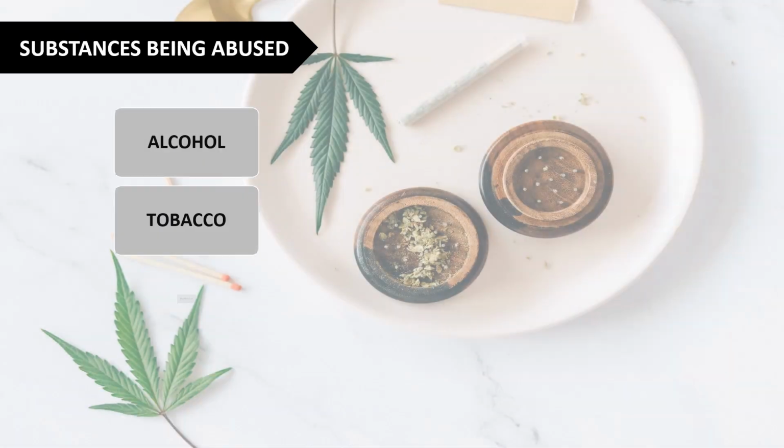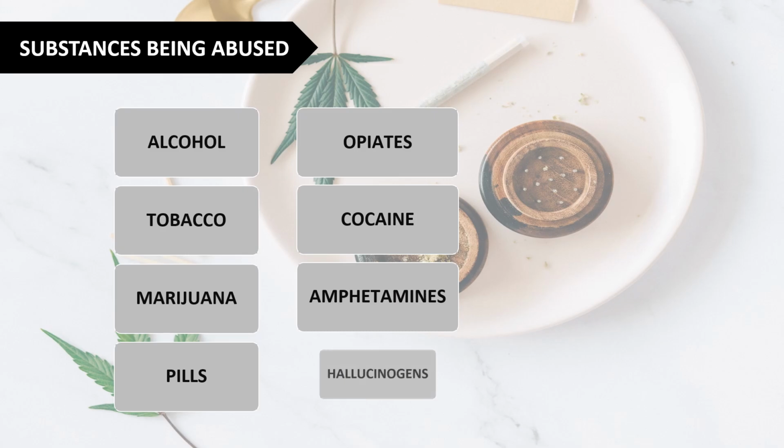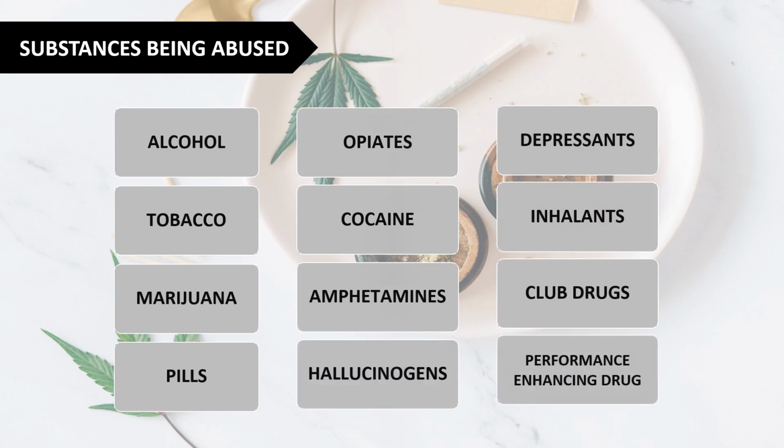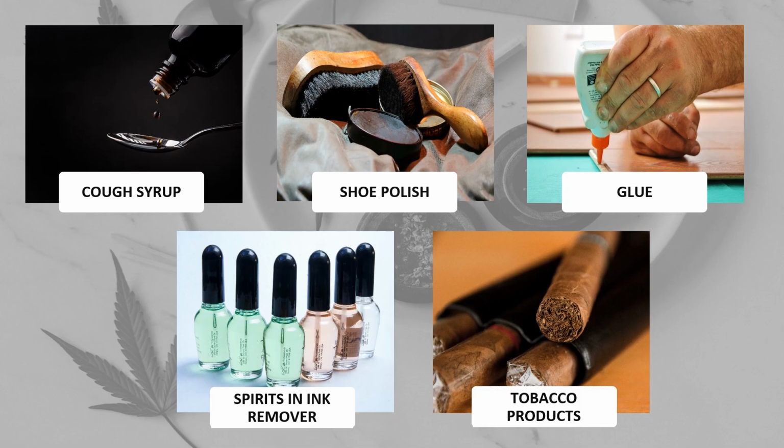And then alcohol, apart from alcohol, tobacco, marijuana, pills that are not prescribed to the taker, opiates, cocaine, amphetamines, hallucinogens, depressants, inhalants, club drugs, performance enhancing drugs, even the fluid which is used for deleting ink to shoe polish, cough syrup, the list is very long, and children at schools are using these substances, and the spread is quite alarming.